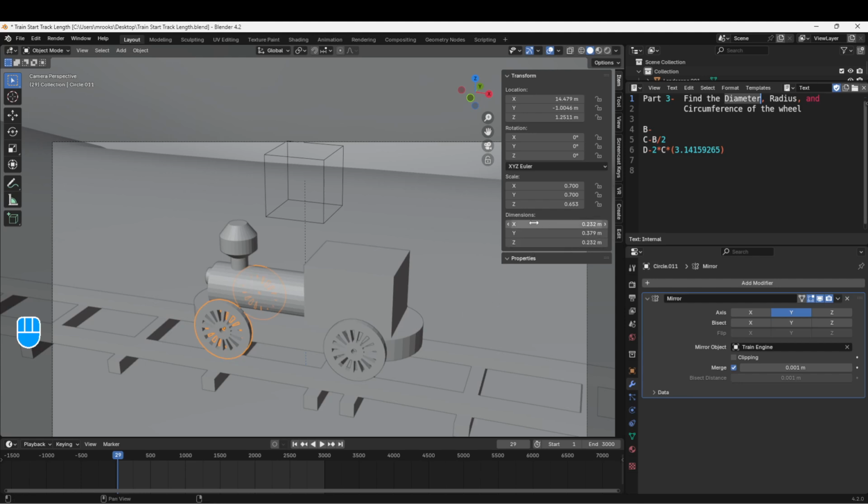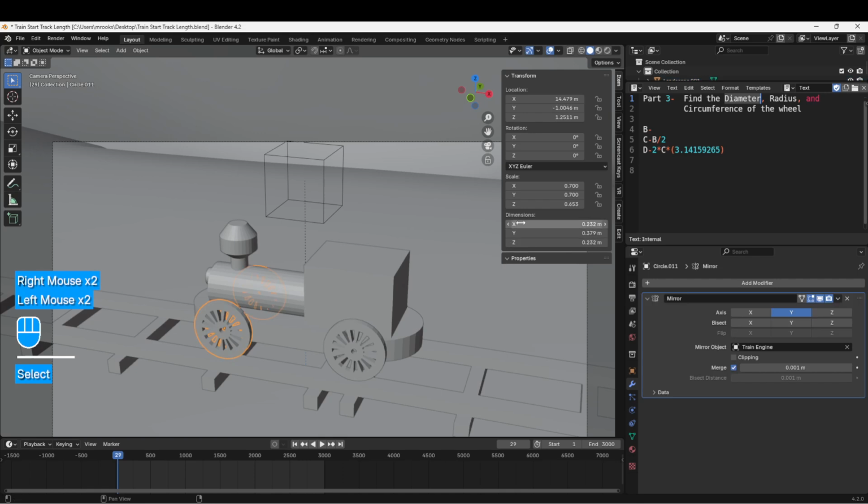But what you're looking for are the two numbers that are the same, because up and down and left and right should be the same. So looking at this, that number is the same as this number. So I'm going to right click on X. Oh, it's not. Let's do this again.